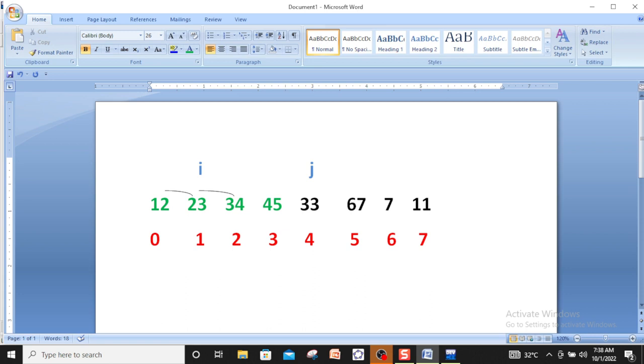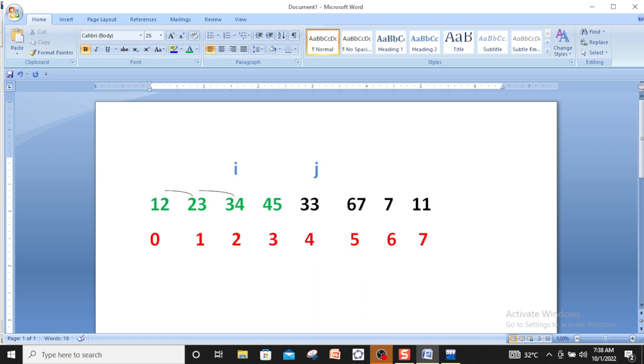Again it is observed whether aj is greater than ai. Obviously aj is greater than ai because you see aj is 33 and ai is 23. So the value of I is again increased. So I now comes above 34.